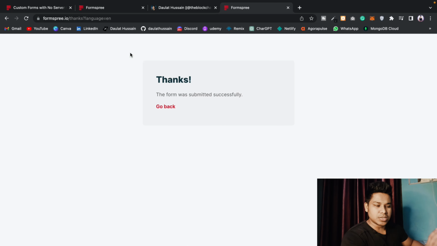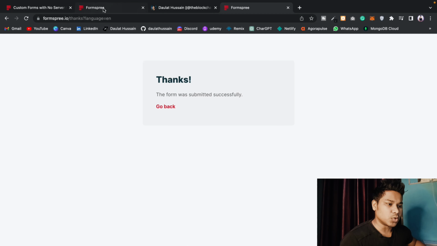And the best part about this service, which we are utilizing to send the email, is that you can use it in any framework. Like you can use it in React, Next.js, TypeScript, or any other framework you will find, and you will get all the configuration. It's very easy to utilize. Right now we are redirecting to this thank you page. But when you use React or Next.js, you will have an option where you can display a thank you message. So when someone tries to contact you with this contact form, you will get an email with all the details he has provided in the contact form.